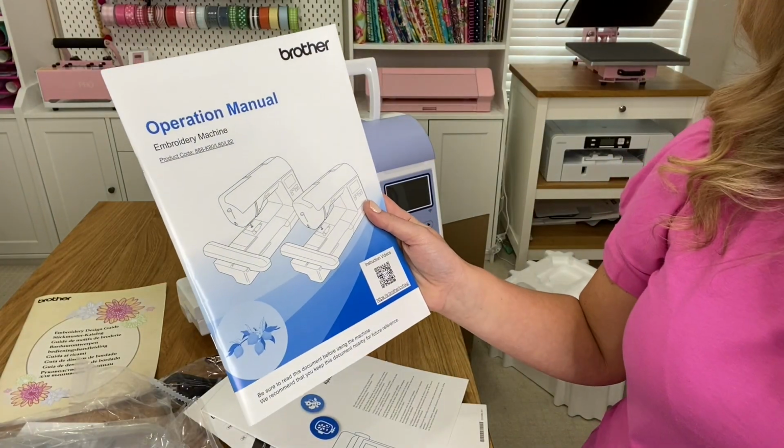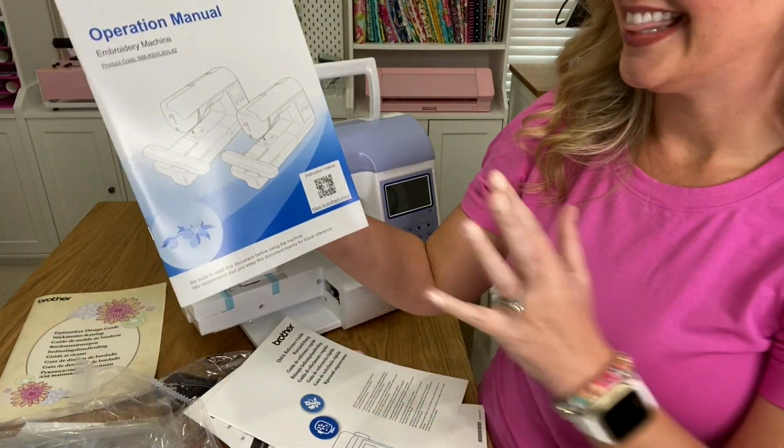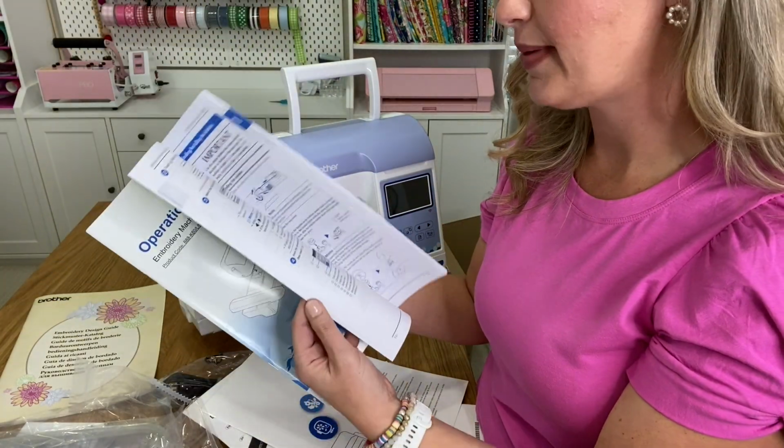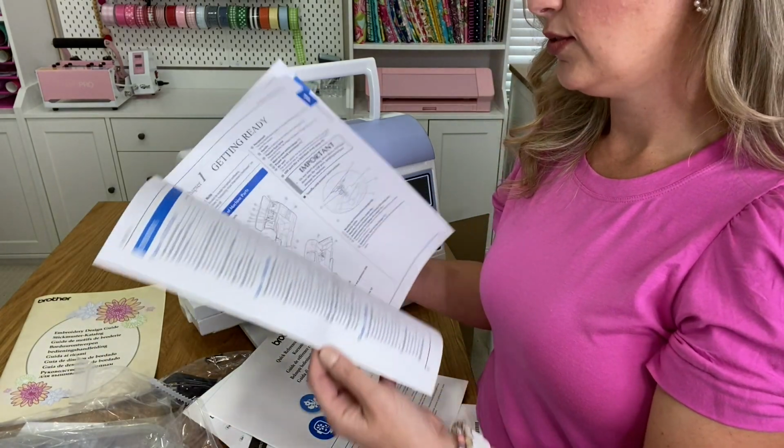So we have our operation manual. Oh, look, little instructional videos. I love that. So this is so exciting. It gives you all the basics. So we'll go through these, setting it up, that sort of thing.